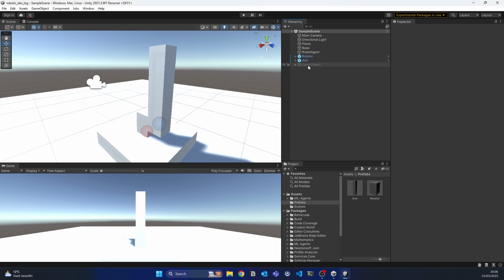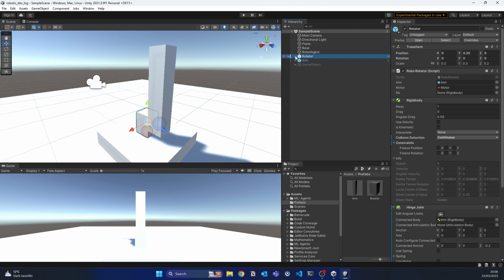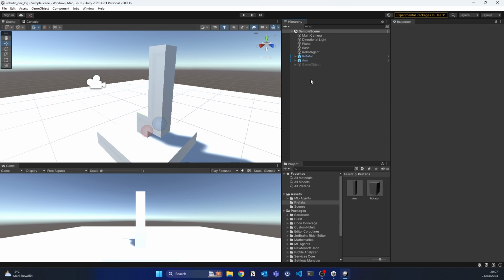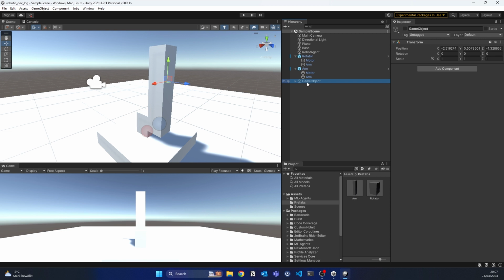So, we have a couple of things that we have to fix, I think. Currently the problem was that this guy just moved up when there was collision of our arm. So I think we just have to fix that because this is our base, right? And also potentially fix the rotation. Cool. Second of all, I think we can delete that actually here. That was just a test, yeah.